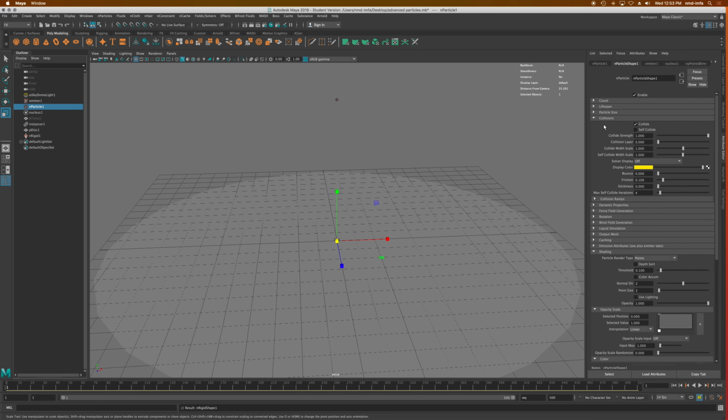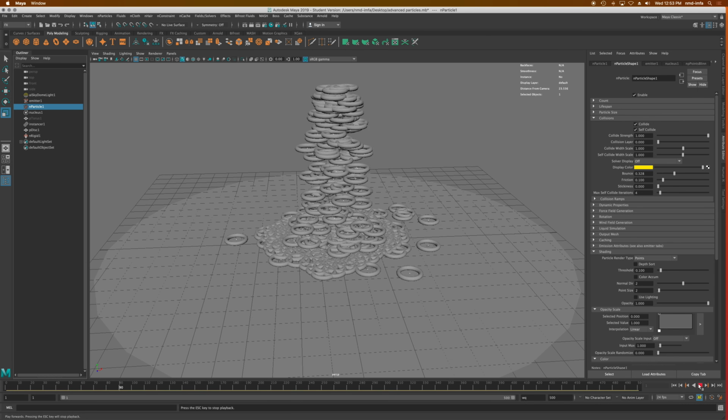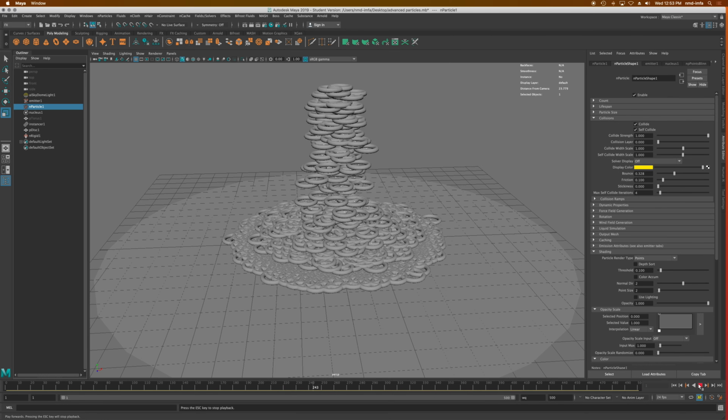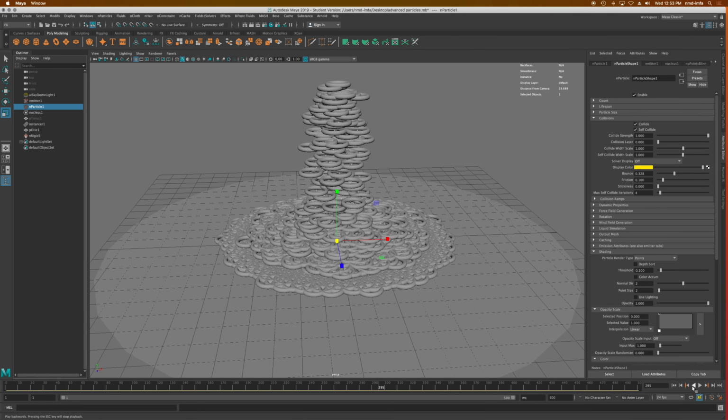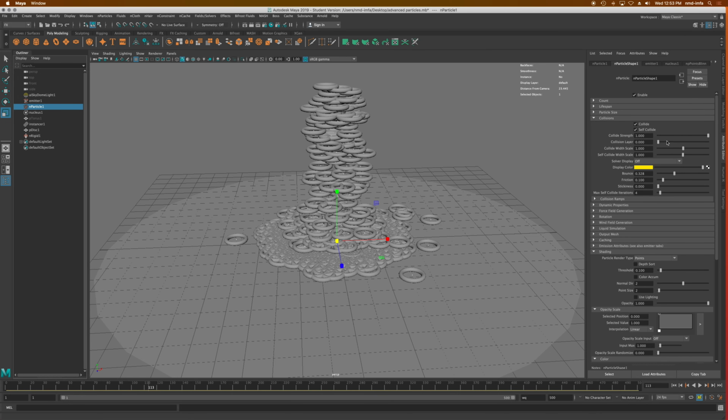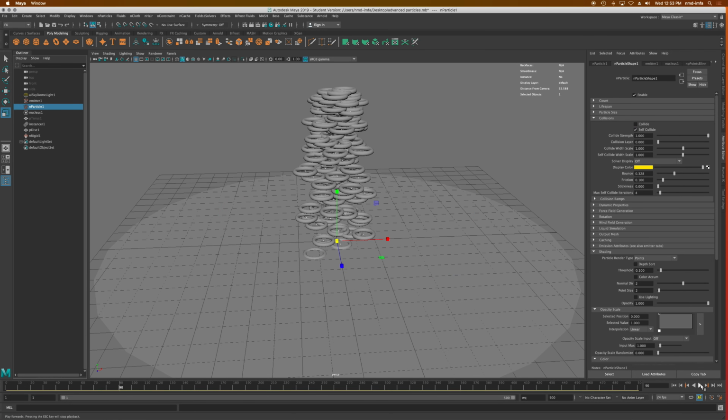I can make them self-collide, and I could give them some bounce. And there they go. Well, that's interesting. The self-collide does not seem to be functioning the way I would have expected it to. Maybe my collision strength, we'll have to work on that one. Self-colliding usually means they would be bouncing off of each other, but they do look like they're still merging with each other, which is interesting. So now that turned off all collision, so let's turn that back on.